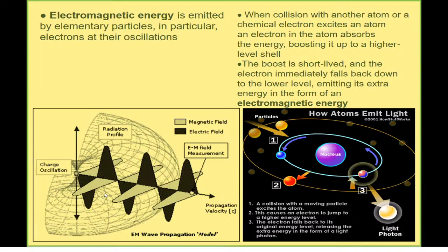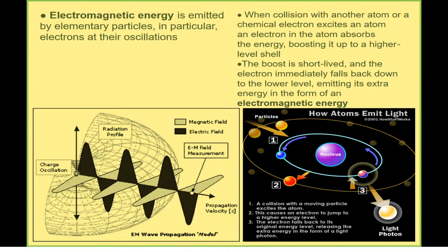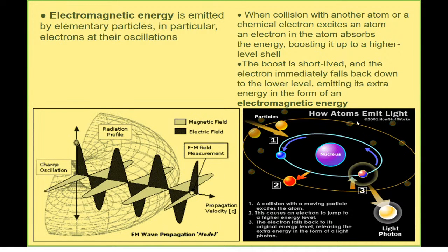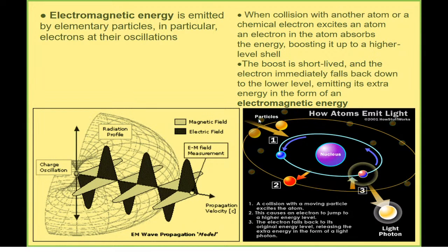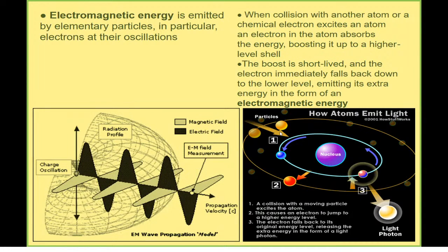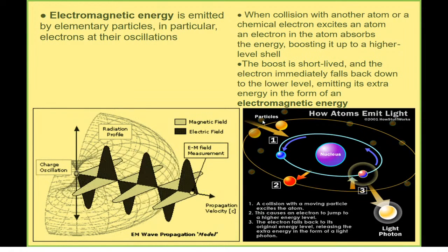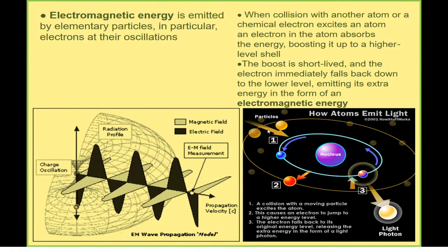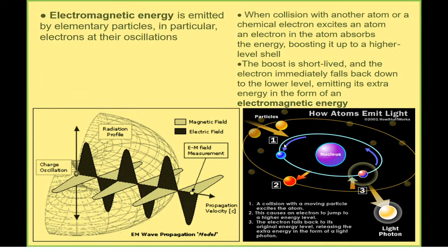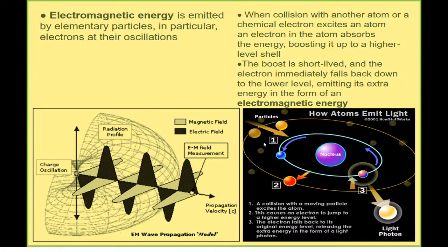One more situation might be to generate electromagnetic energy. For example, look here, it is the atom, and it is collided by the fast-moving particle. What does this mean? Particle possesses kinetic energy of its motion. And one more time, this energy is given to the atom. We said this energy is absorbed by atom.